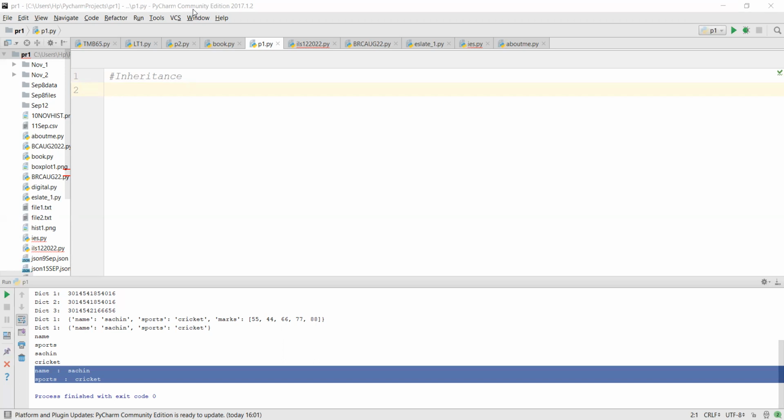They are different classes. It doesn't matter what values the class has. Let's say this is school and this is student. But what we want is, there are some properties here, there is one method here.